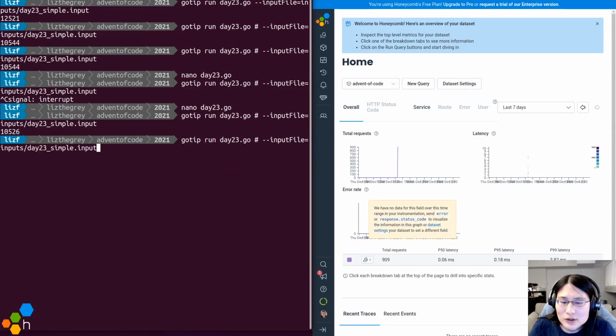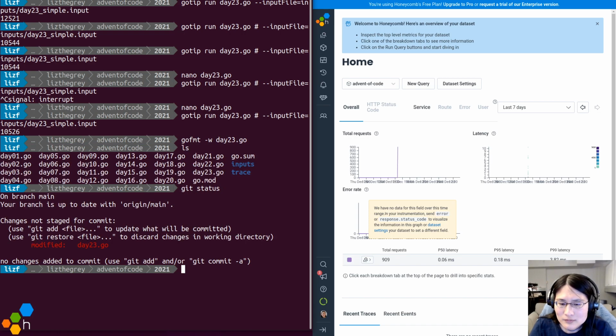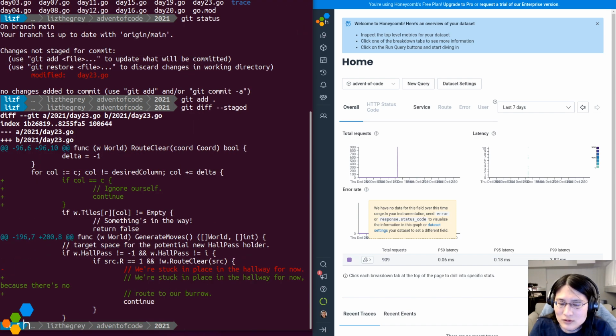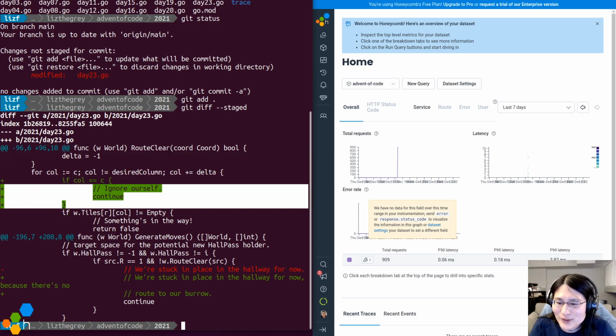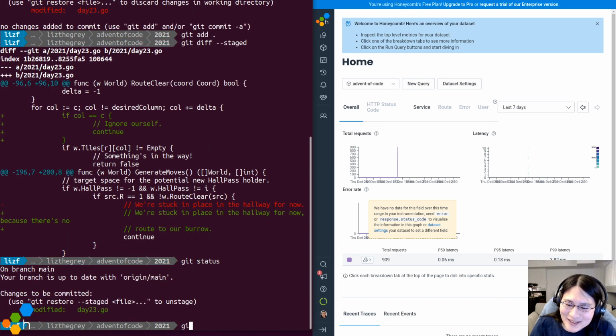We're going to commit this solution first. Yeah, nice clean one-line diff there. That's hilarious.